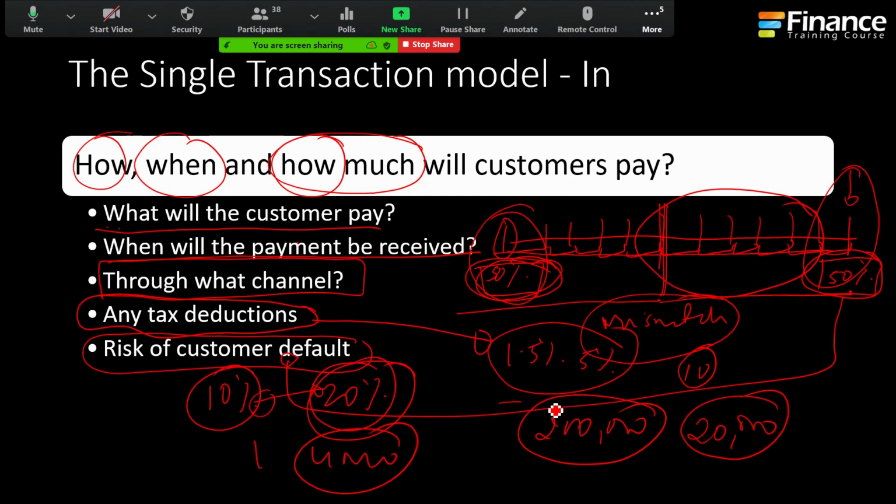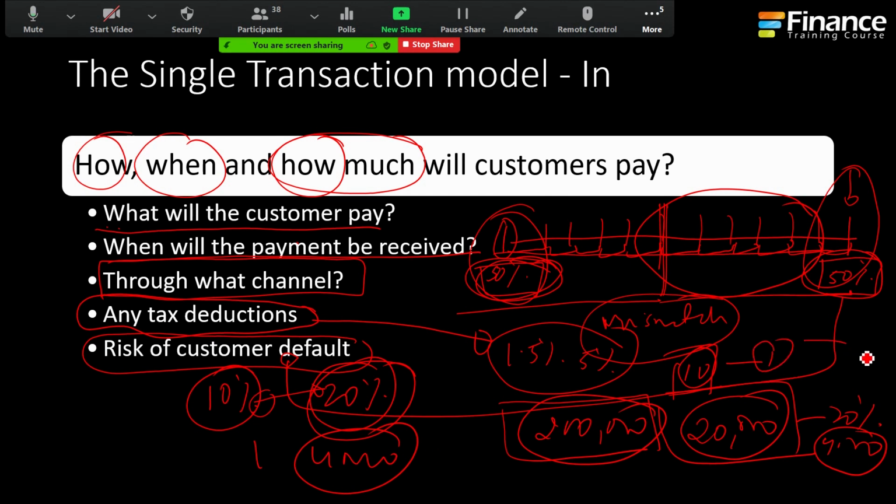10% of the customers will not pay 20% of the final amount. So our total billing is $200,000. We have 10 customers, which basically means average billing is $20,000. 20% of $20,000 will be $4,000. So 10% of 10 is one customer. One customer will not pay this amount of $4,000. This is the risk. We have to factor this risk.